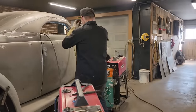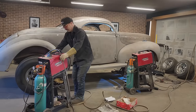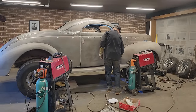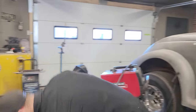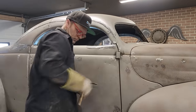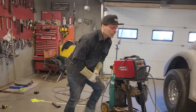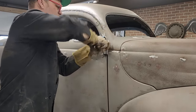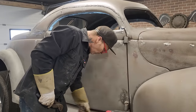Let's take this off. Pull this out of the way. I might even have to cut the door open. That pulls out, I think. We'll just knock that out. Don't care about the hinges in the front, they're pretty trashed. Now, that will come off that one, but that won't come out of that one.